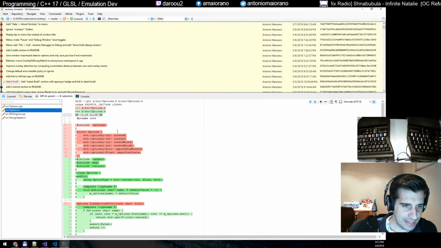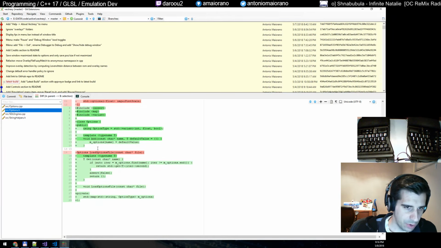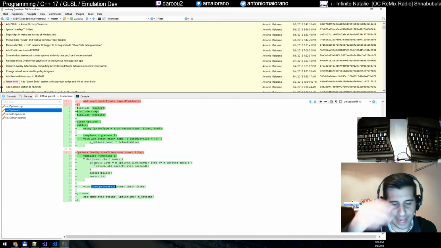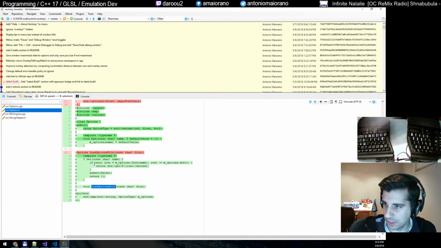Whereas before we were storing very specific options like the window X, window Y, and all that directly into this option struct, we opted instead for something more generic where you call an add, or a registration, for the different types of options and their default values. Later on you can load an options file to load from a file, and afterwards you can call get to get the value for those options.